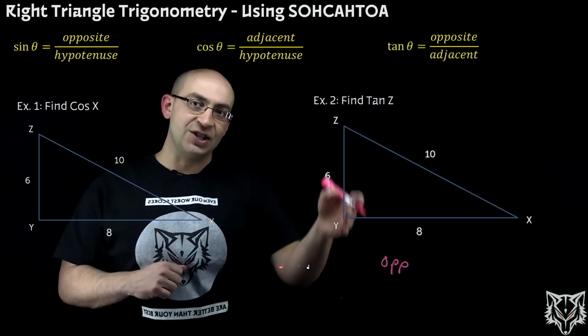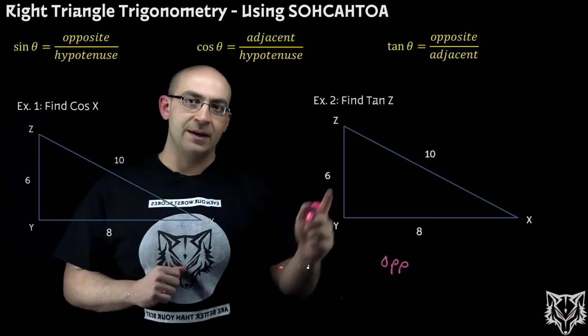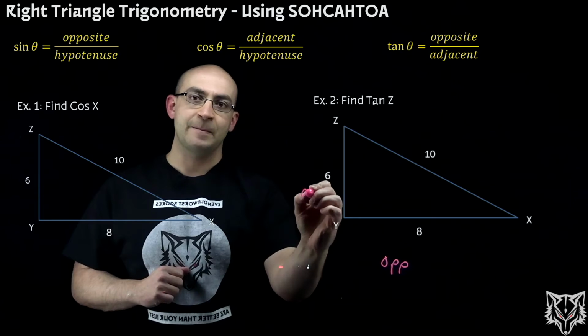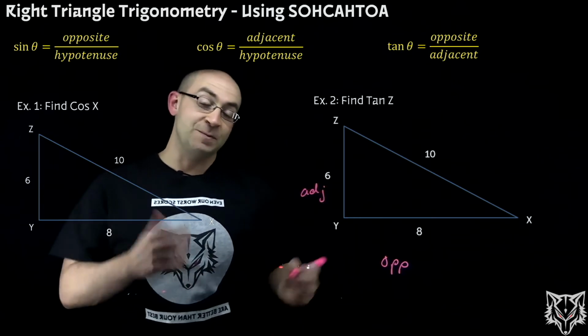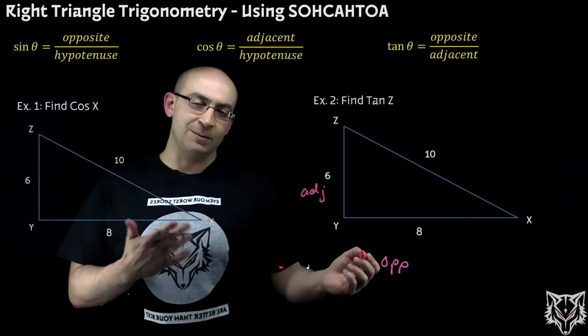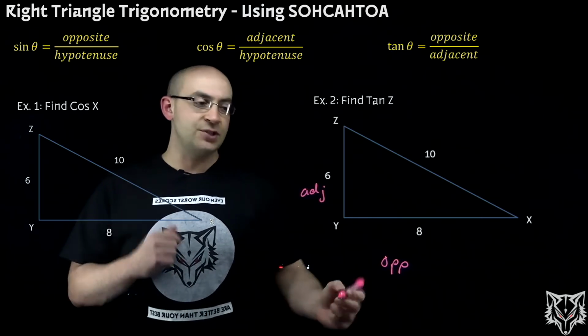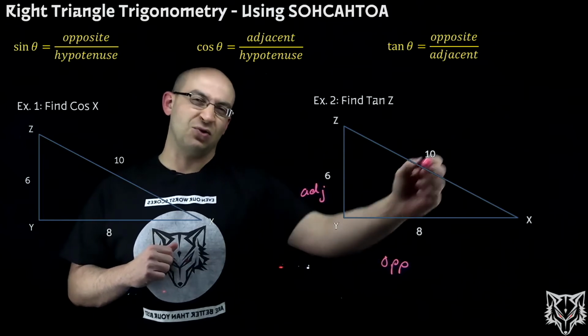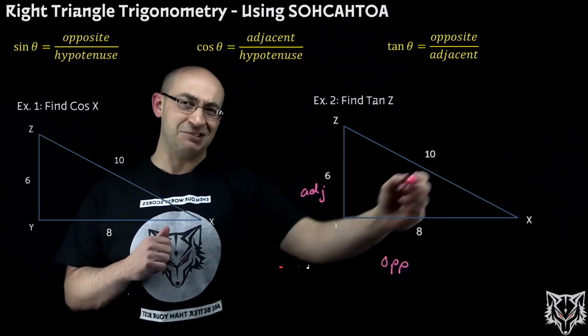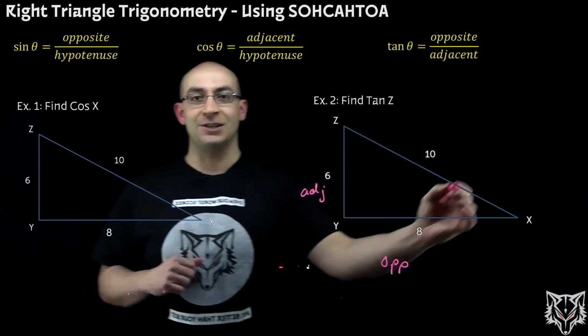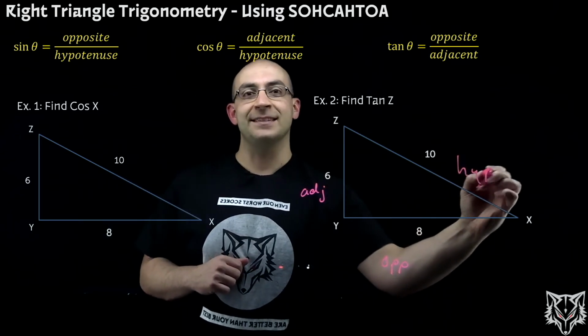The 6, because it is part of the angle that opens up, is going to be my adjacent side, which leaves 10 as our hypotenuse. But we knew it was going to be the hypotenuse anyway, because number 1, it's always the longest side of a triangle, and number 2, it's directly across the way, across the street, if you will, from the right angle box, which obviously isn't there. So we can label this as hypotenuse.